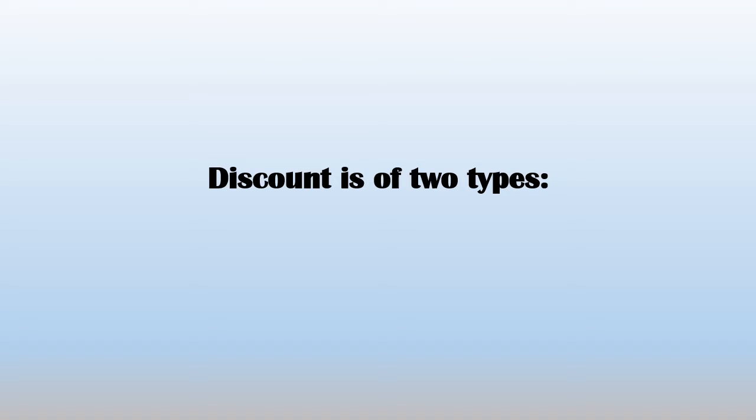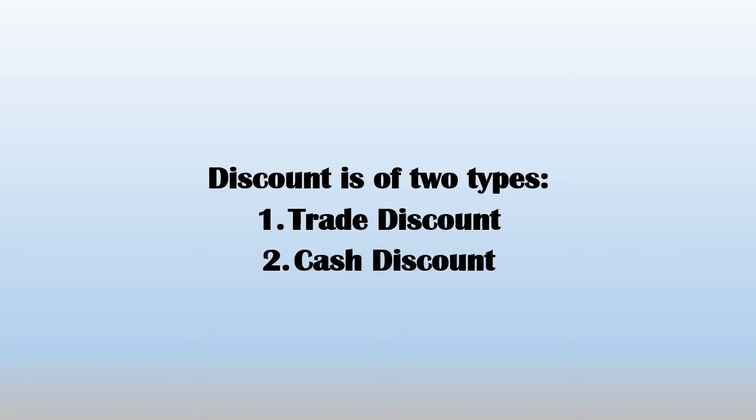Discounts are of two types: trade discount and cash discount. We need to learn some theory and some practical work about the trade discount and cash discount, because while doing the journal entries they differ. With the question trade discount we have a different journal entry, and with the question cash discount we have a different journal entry. But before we learn how to do the journal with trade discount and cash discount, let us learn something about these.